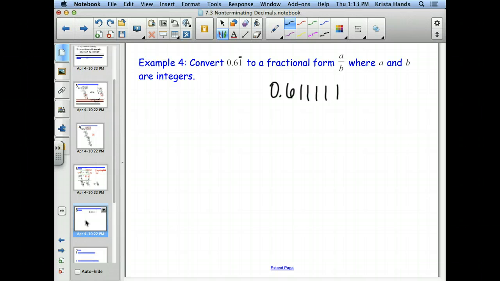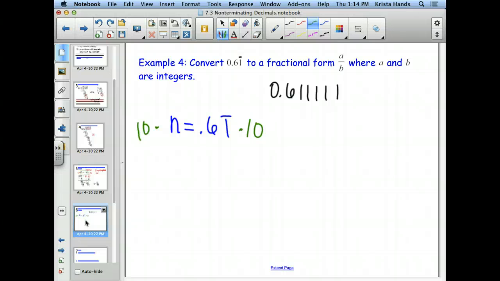All right, so we start out doing what? N equals 0.61 with the 1 only repeating. And we multiply it by 10. Why, Hannah? Because there's only one number repeating. Right. We multiply by 10 because there's only one number repeating. You see, what that does is move things far enough that things line up. If you multiplied the last problem just by 10, the 6's and 1's would alternate. They wouldn't line up. So we only need to multiply by 10 so things will still line up.